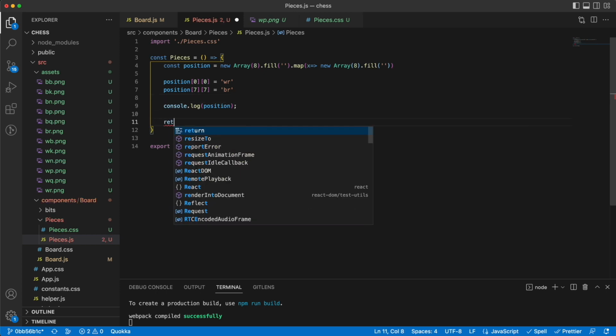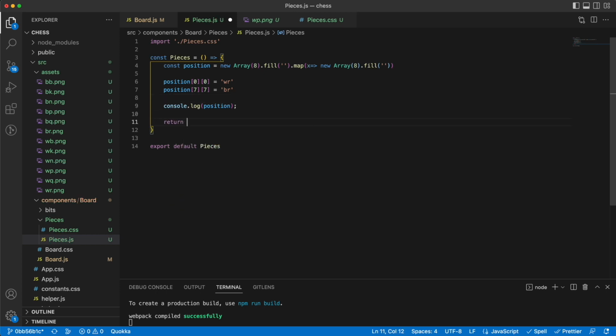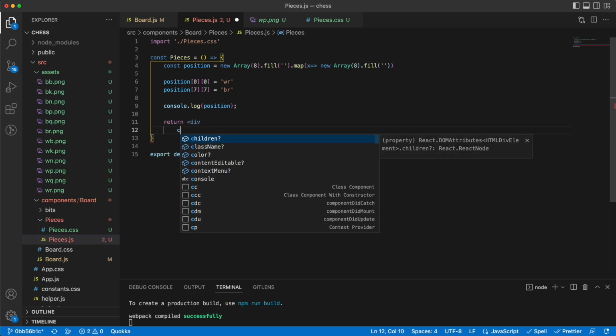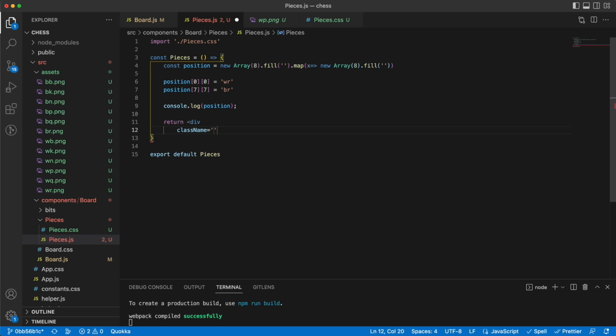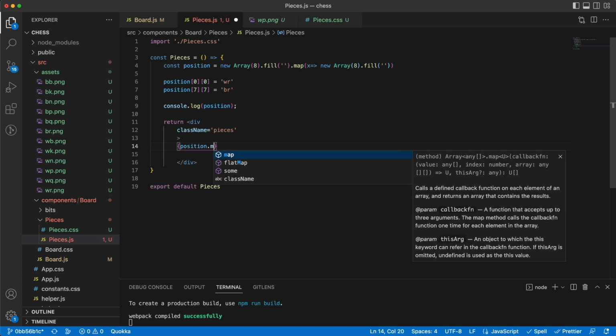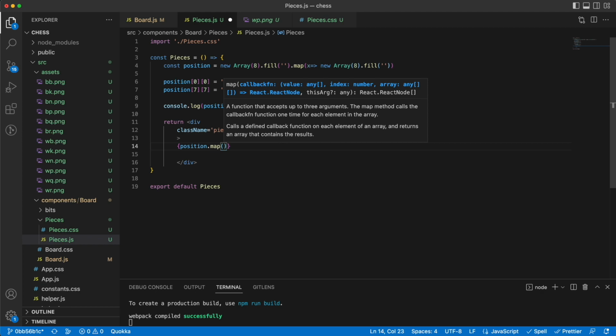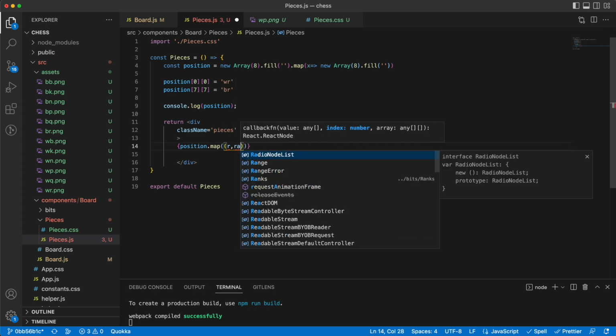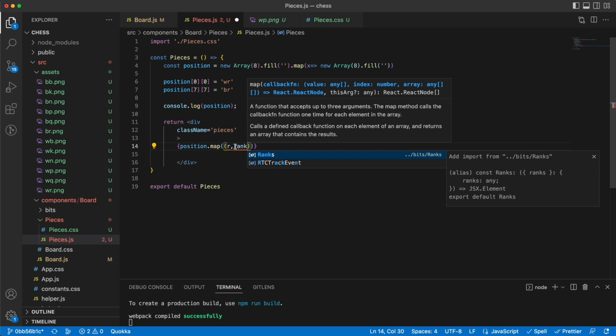And I of course need to return something. So I would return a div of the class name of pieces, and this div will get the position, and it will map it first to, let's say, R and rank, because the R is not important for us, but the index here is important.